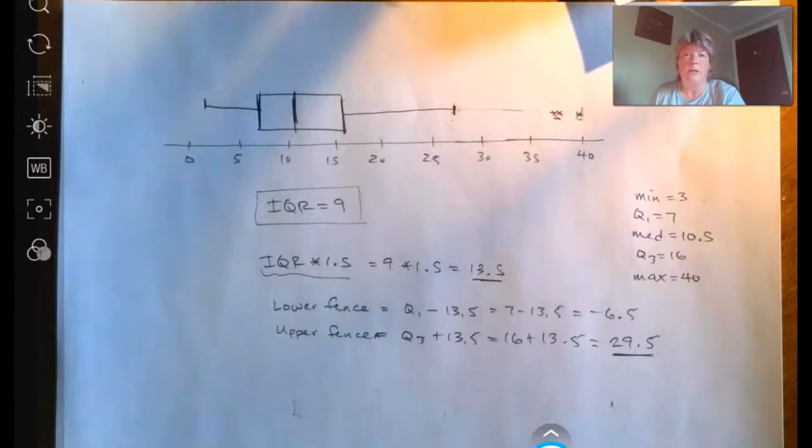I also need to address center in that description. So I would also include that the median is 10.5 states. If you have a box plot, you should be using the median as your measure of center, not the mean. And we're using the median because it's right here on the picture. So if all you have is the picture, you'll just have to ballpark it. If you actually have the 5-number summary, then go ahead and cite it exactly. So we're covering that the distribution is skewed right. We're covering the spread by using the IQR. We talked about the outliers, and we mentioned the measure of center using the median.